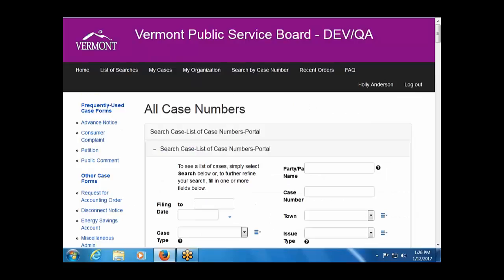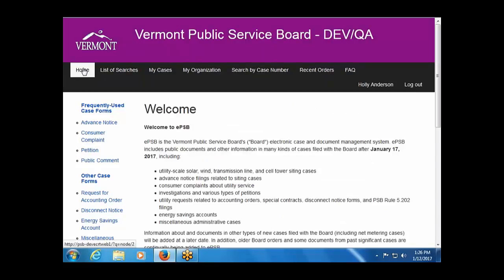The next question goes along with the idea of the questions about initiating. And again, initiating a case just means that it is a case that you have filed with the board that is begun through ePSB. The question here is that agencies like A&R won't be initiating cases for the most part, and they wanted to know where they will show up on their dashboard.